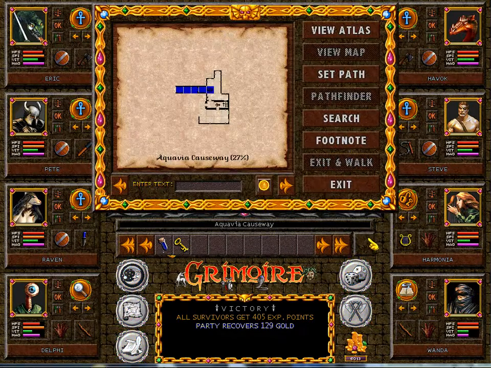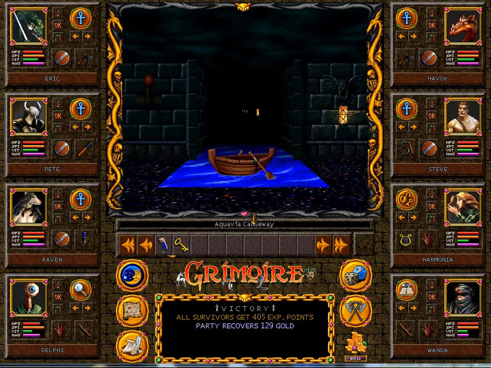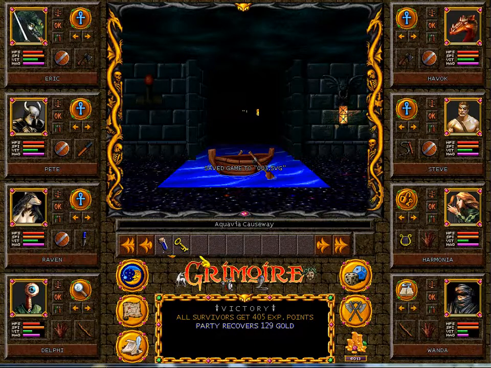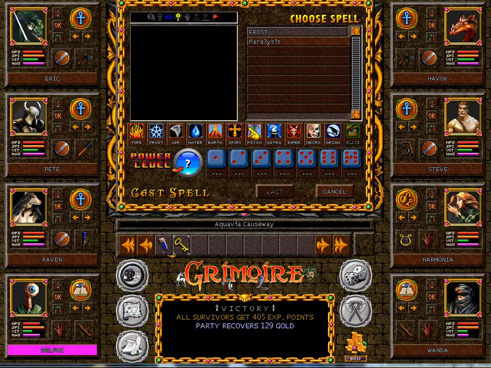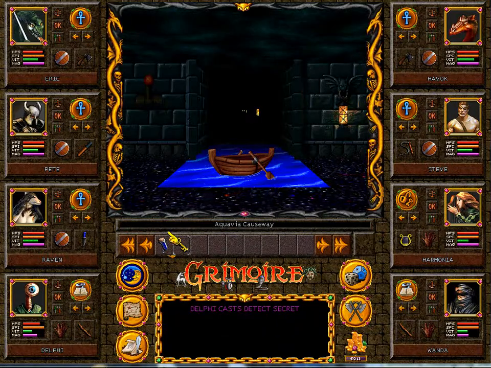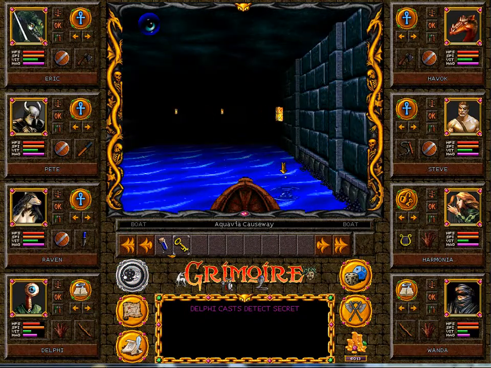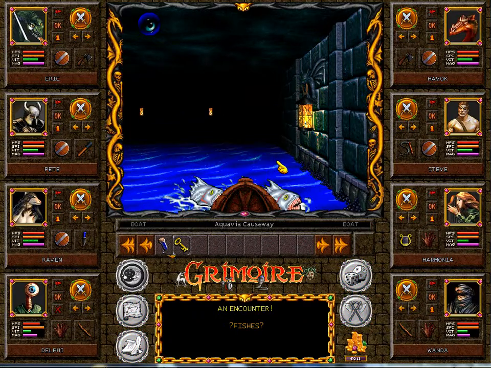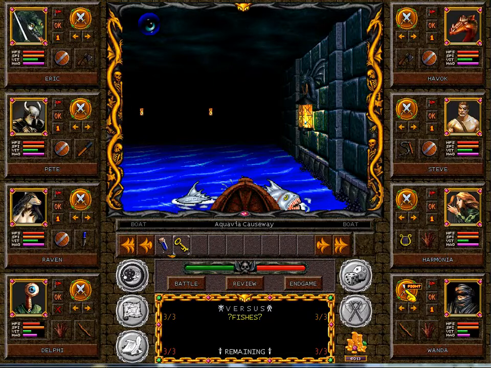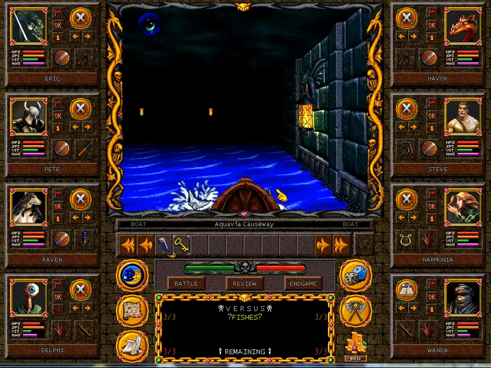Now, where is that boat? We can only enter the boat from this direction. Can we actually get somewhere without running into a bunch of fish? I'll save the true seeing for now. Right, well, at least it's only three fish. Ice ball it is.